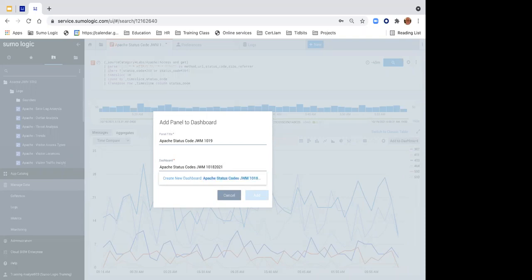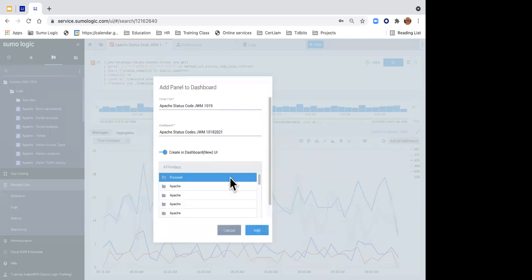10/19/2021. And I want to make sure it's a unique number here. So this is not the same as my query that I just created. So I want to make sure it's a totally different number. So I'm going to click, it finally says create new dashboard. And that's what I want. I want to see the options, create a new dashboard with that name.